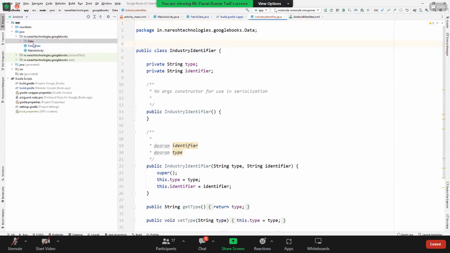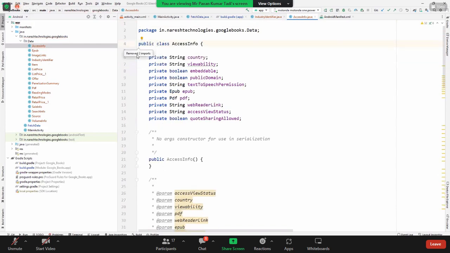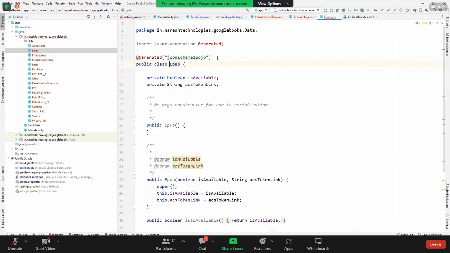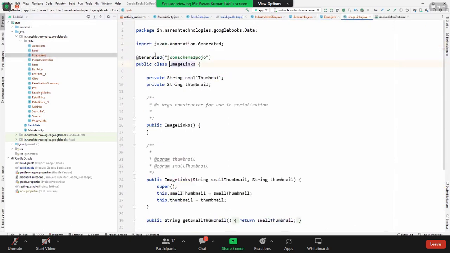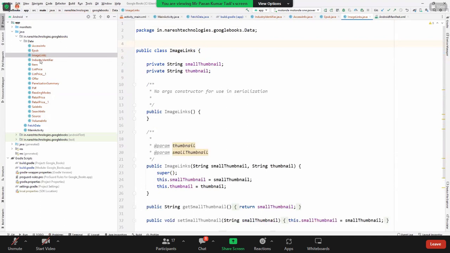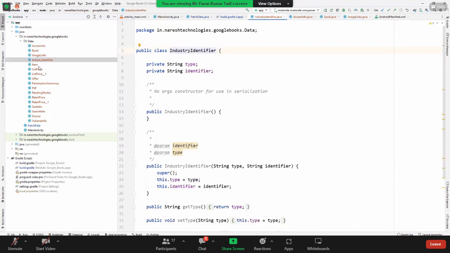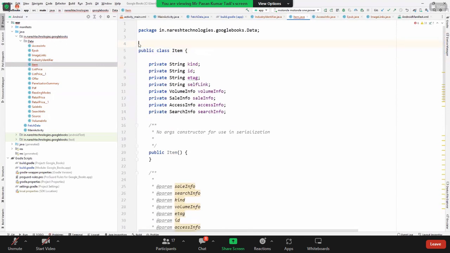Now you got these annotations, right? For every file, you get these two annotations. Unfortunately, you just have to remove them. Remove this generated annotation and do Control Alt O to remove the unused import statements. See, don't get confused, guys. I know some of you are getting confused by looking at it, but don't get confused. It's quite an easy thing to do. Very easy. I'll show you how this works.